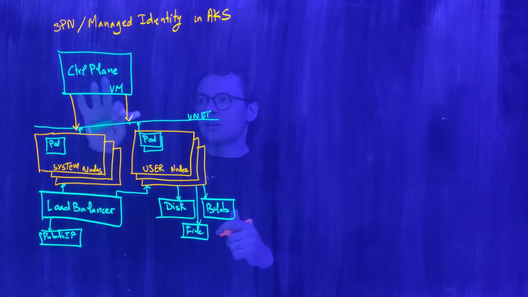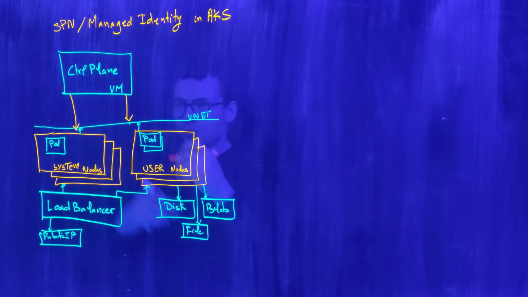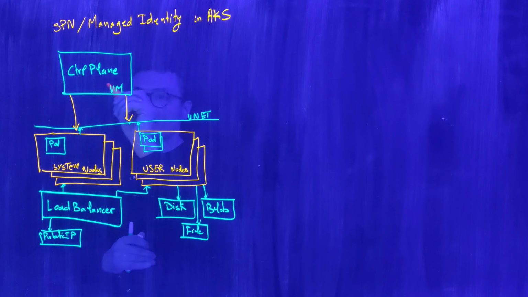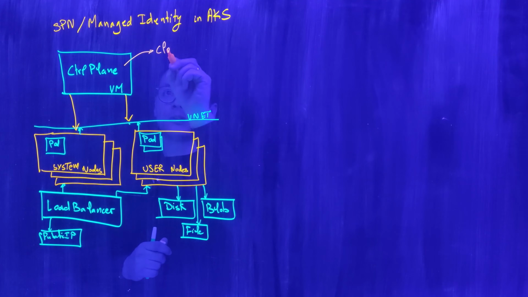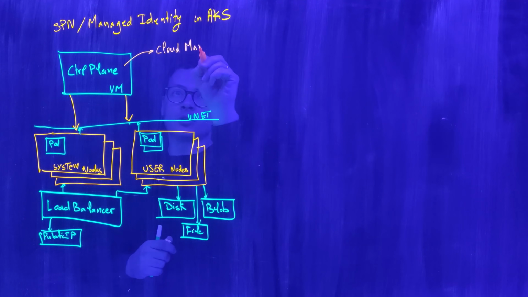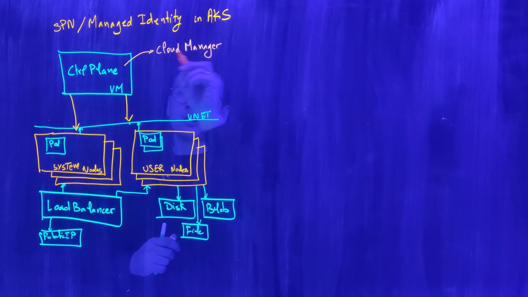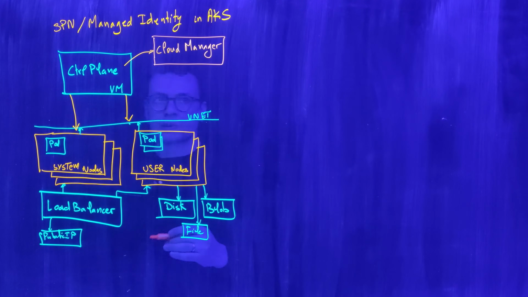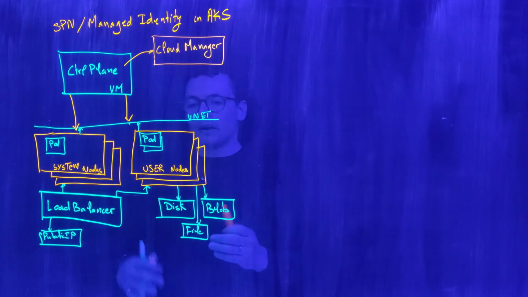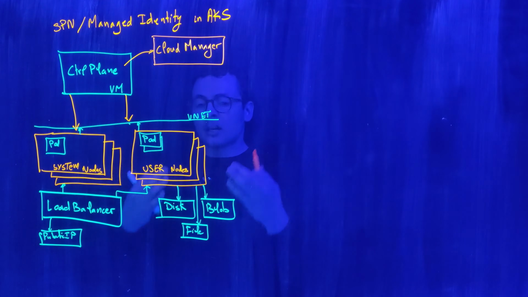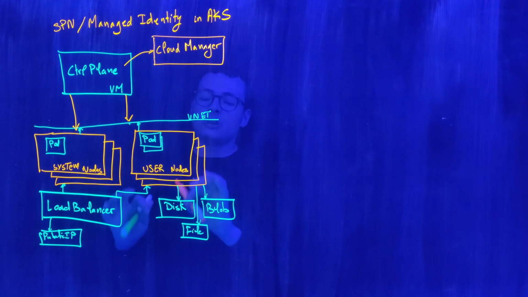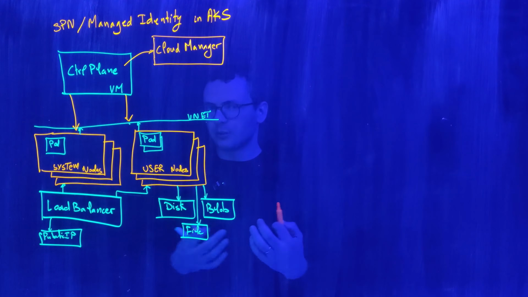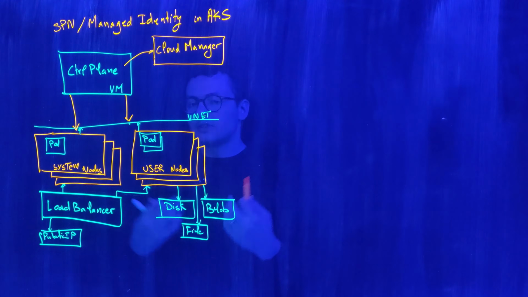It means that's a part of the control plane, one of the control plane components, that is actually the cloud manager. So from here inside that control plane, we would find a component called cloud manager. And that component actually will provision those different resources. But that component needs to get the right access role in order to create these resources in the customer subscription. So it's the customer who will give it that role.